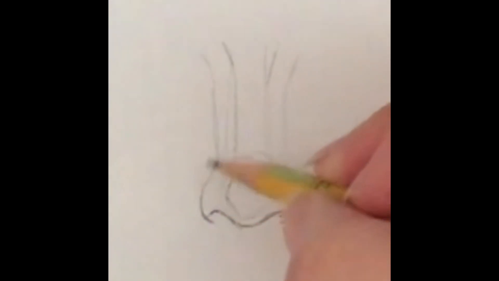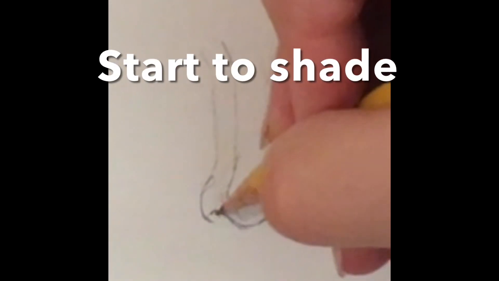I'm going around really carefully with two shadow edges here. Then I'm going to look at the ridge of nose, erase all that I need to do, and start to shade.